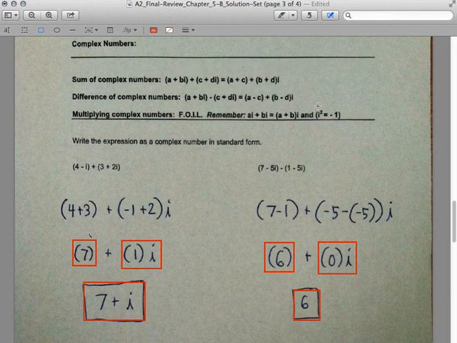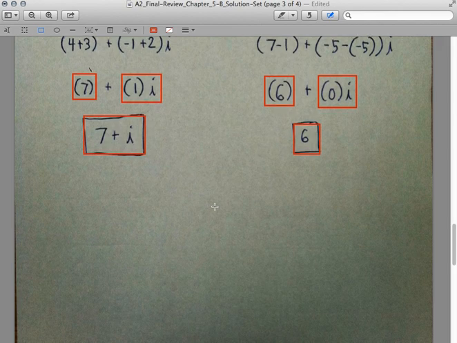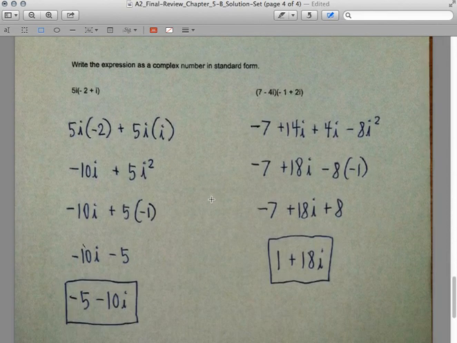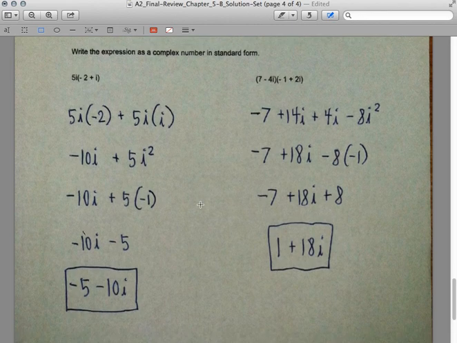The one rule, before we move on, that I want to point out is that if the square root of negative 1 equals i, then we also learned that i squared must then equal negative 1. So i squared has a real value. The square root of negative 1 equals i, and i squared equals negative 1. That comes into play when we are now multiplying complex numbers.